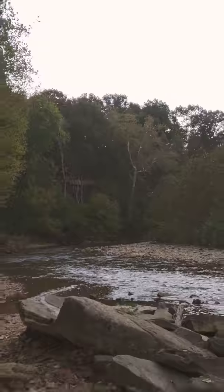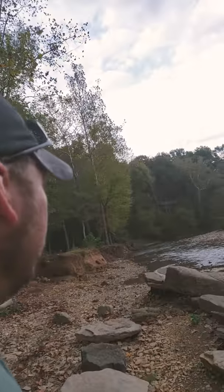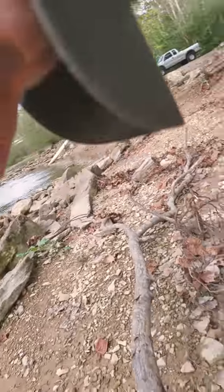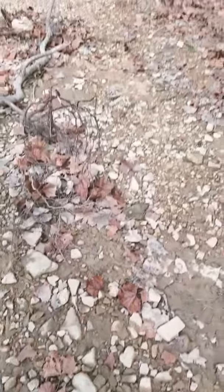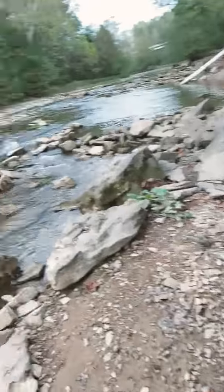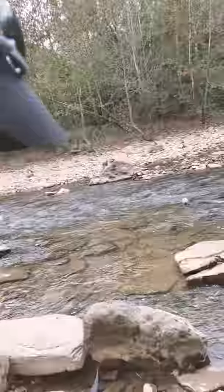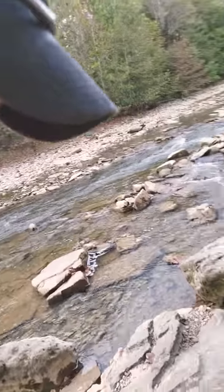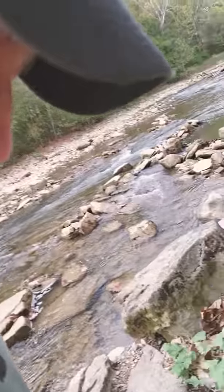There's that bluff area where the teepee's at. Pretty cool. Pretty cool stuff. I might have to put on my wading boots and come out here. Go wading across. Yeah, I'd love to get down here and find a nice arrowhead. A really old one. This Adena culture, I mean, it's probably over on the other side of the river. It's where you're going to find stuff too, on the main river side.